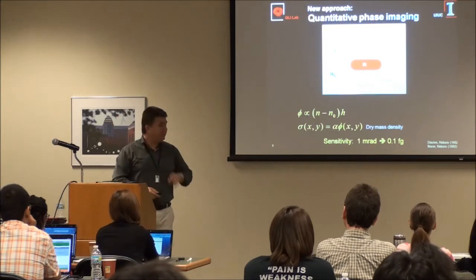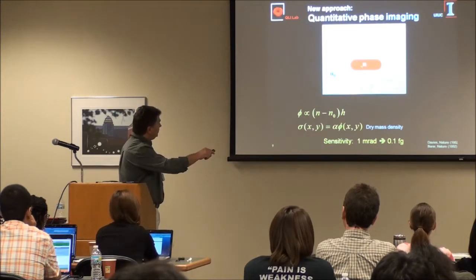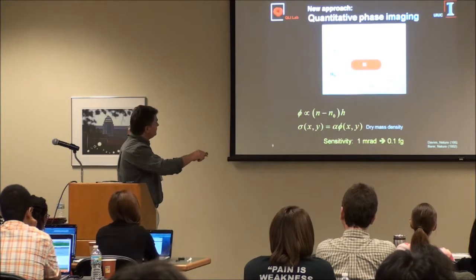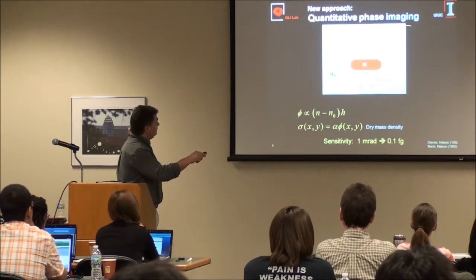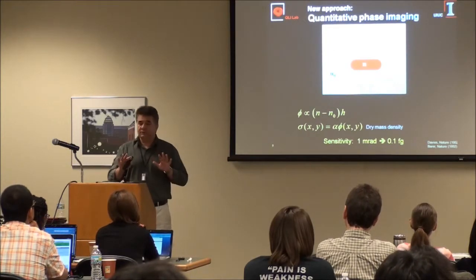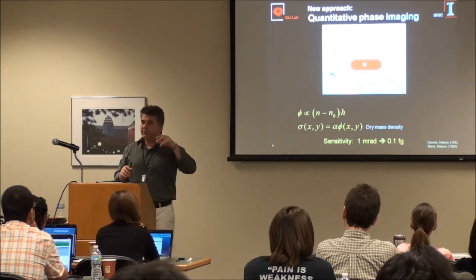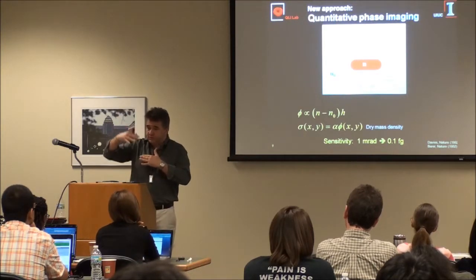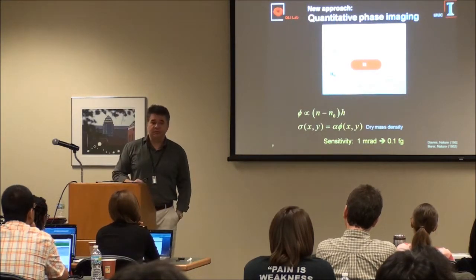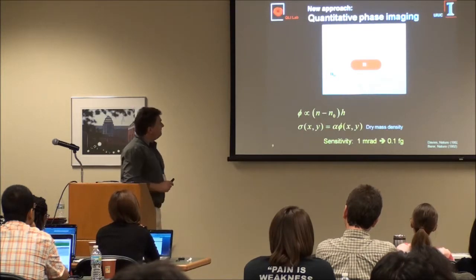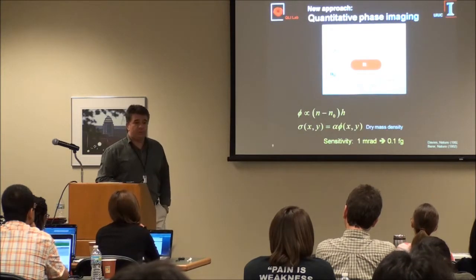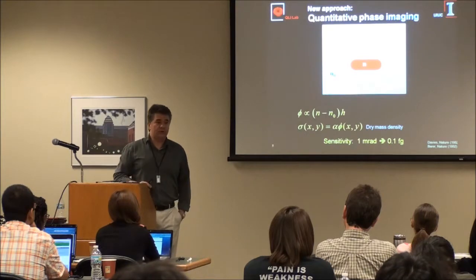wavefront. Because that's important. All the information about the refractive index and the thickness of the cell is in this wavefront and not so much in the amplitude. The cells do not absorb, do not modulate the amplitude too much, but they disturb the wavefront significantly. That's the reason phase contrast microscopy works, another Nobel Prize idea.